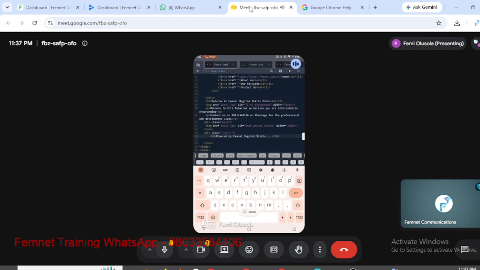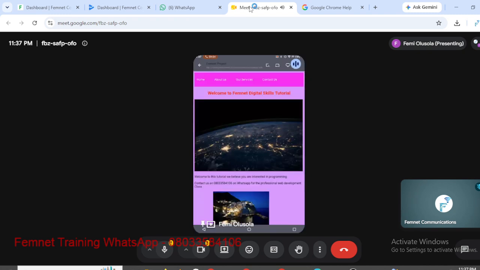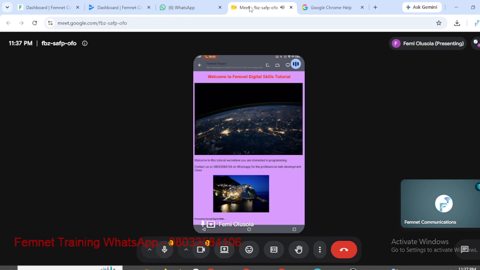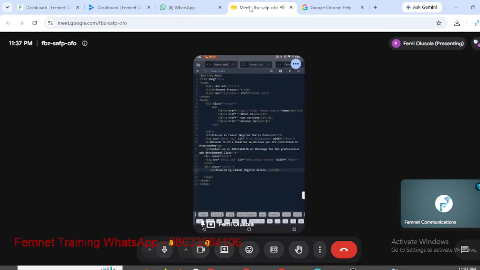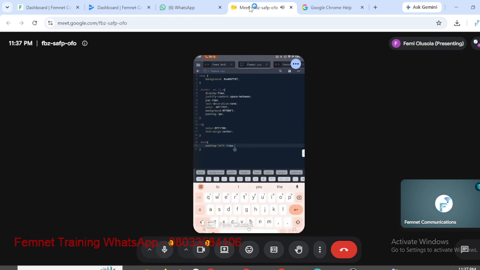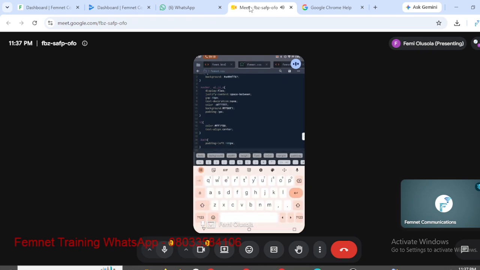Now if you look at it, it still looks like part of the page above. But I want the div for the footer to have a different background. So let me put another background there. I'll come here and call .footer. So I'm going to say background, the color I want.